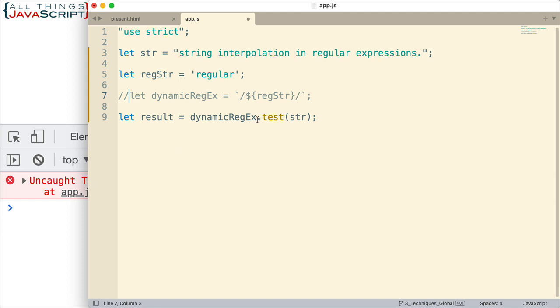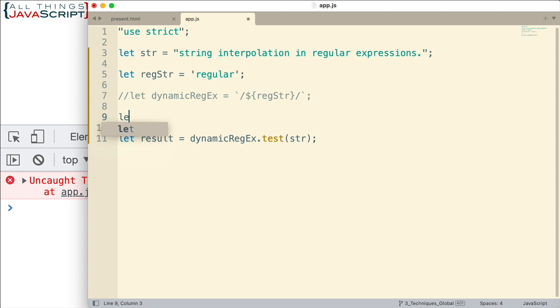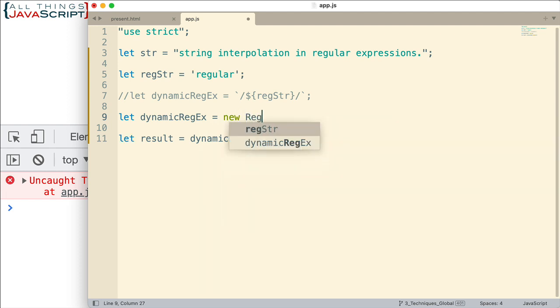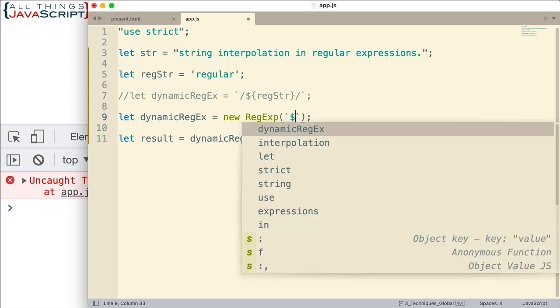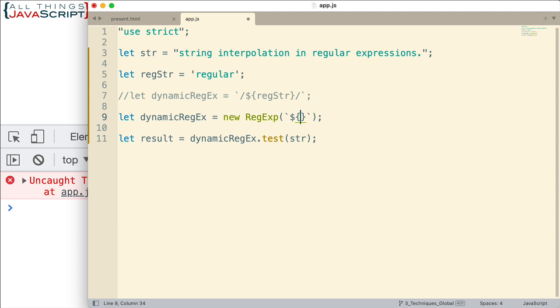So here's the way we use the regular expression constructor. I'm just going to do the same thing here, but this time we're going to use the constructor right there. And with the constructor, we pass in what we want that regular expression to be. Now, this could be very complex. This could be part of some loop where you're building that regular expression. I'm just doing a very simple example of this, but don't let the simple example limit what you could do with creating a dynamic regular expression. And so inside of here is where I would put the template string. And then we're going to retrieve that variable, what's inside that variable.